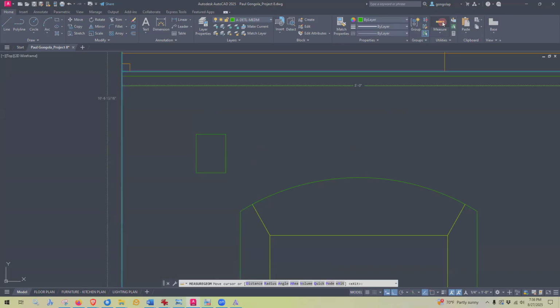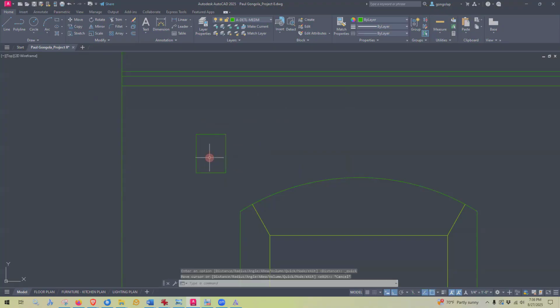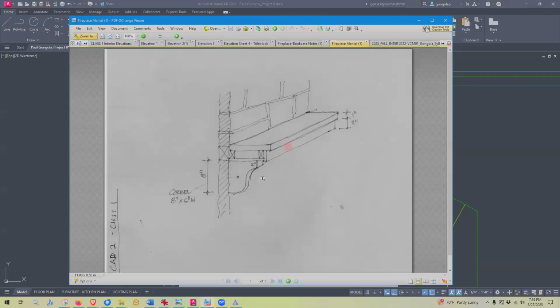Let me double check. Go use my measure tool. And sure enough, it is 6 inches wide by 8 inches high. And then I've got a little 2-inch front on it. If I come back here, you can see there is a little flat front here that is 2 inches high.